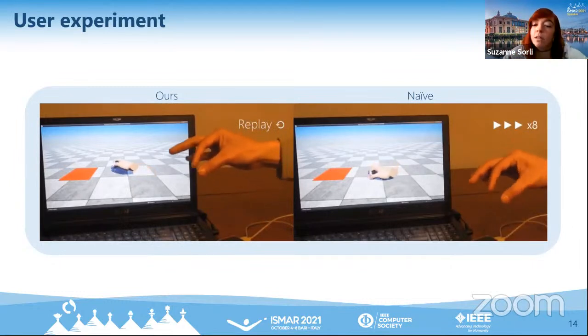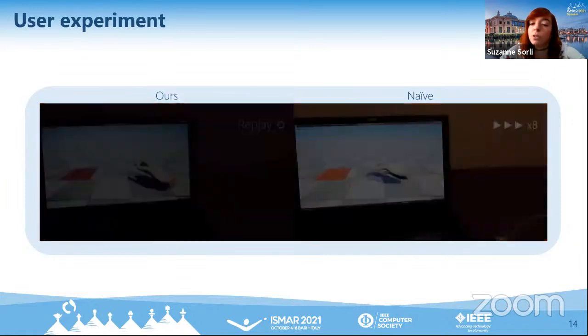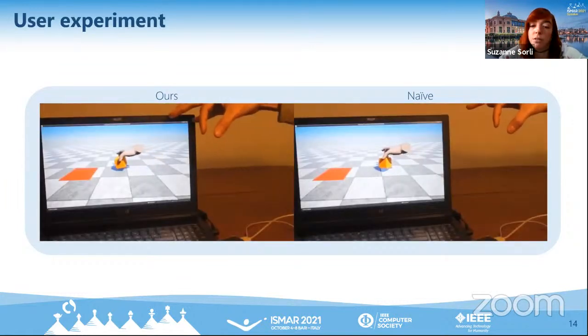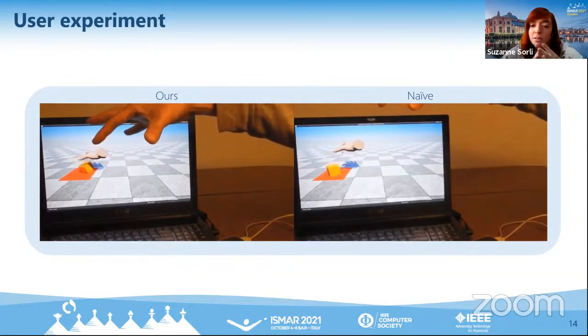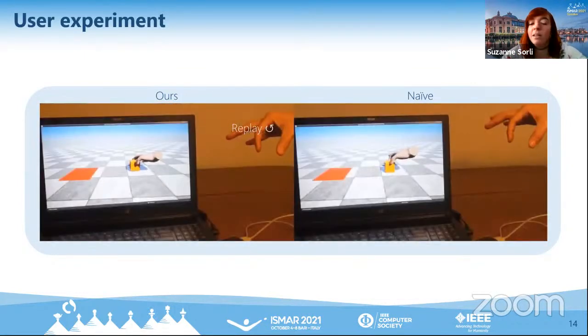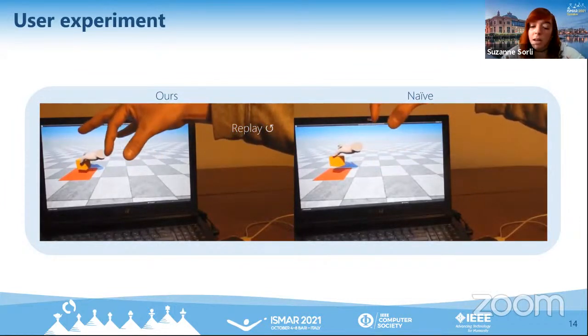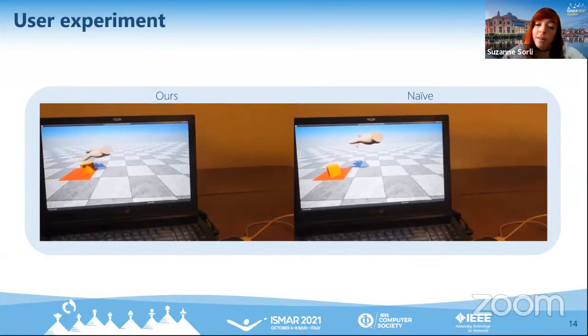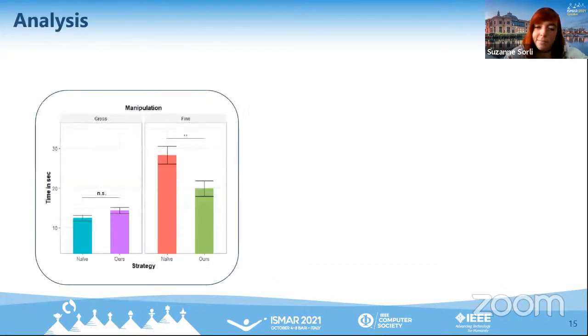And moreover, for the last experimental block, we asked the participants to complete a questionnaire to assess their subjective feelings of dexterity, more particularly in terms of precision, ease, and naturalness. And finally, a total of 20 right-handed participants took part in the user study, and we asked them their age, hand size, and prior VR experience. So now let's take a look at the results.